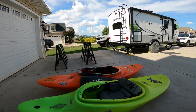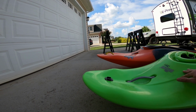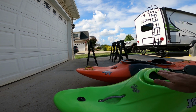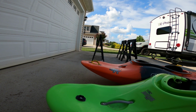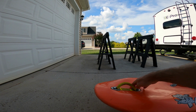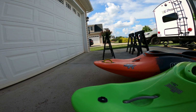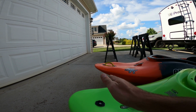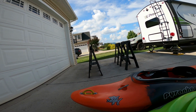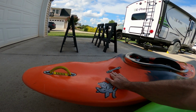Alright, so let's look at the bows first. Looking at the bows, the Mixmaster definitely has more of a cupped, sliced bow, whereas the Loki's more flat, with it more cupped in this way. It seems to have slightly more foot room. I'm going to sit in both boats on the ends here again. Comparing just the fronts here, you have a GoPro mount here. The Loki does not have a GoPro mount. You've got a nice coated metal grab handle here. The Loki has the rope grab handle, which is solid, I think. I don't think it's going anywhere. A nice security bar up here too, so you don't get pinned.